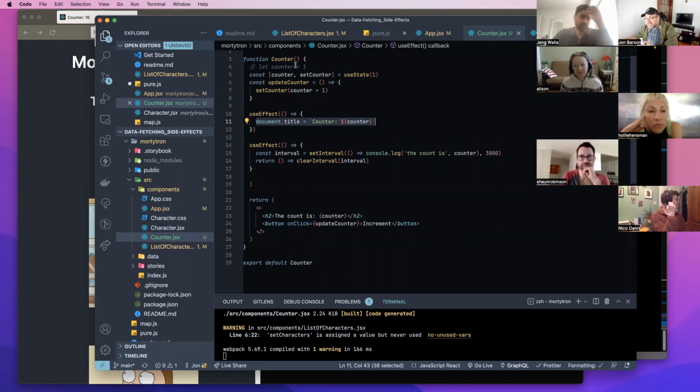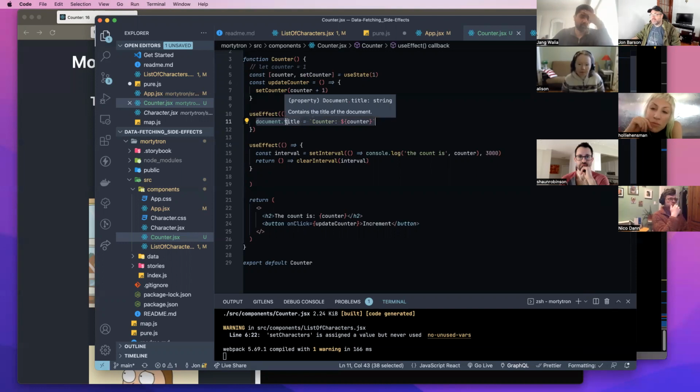I could still access it because it's accessible from the global scope, because everything in the global scope is available no matter what closure you're in, that's the top level scope. So here we do have access to document.title. We're going to run this use effect once.